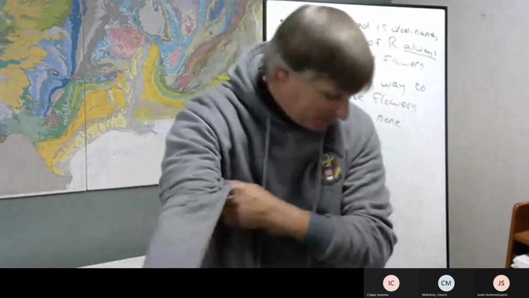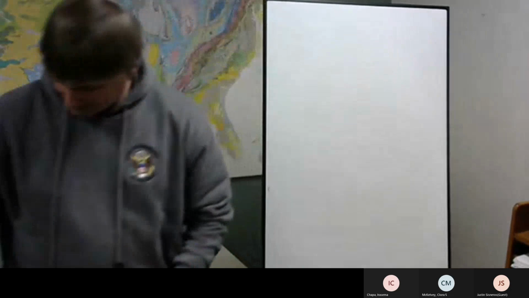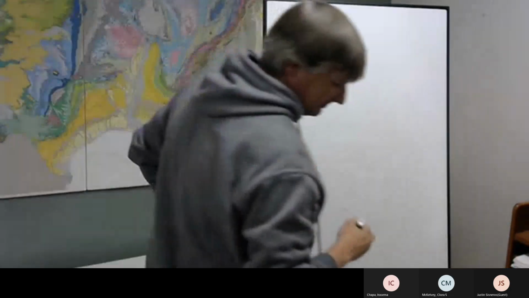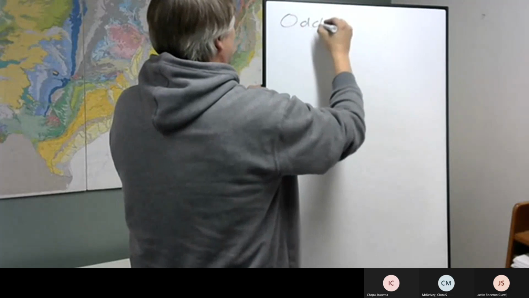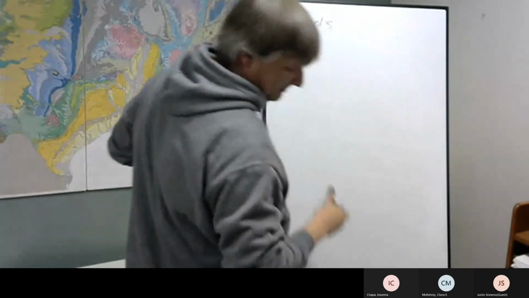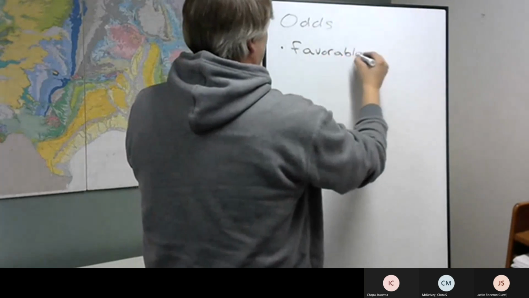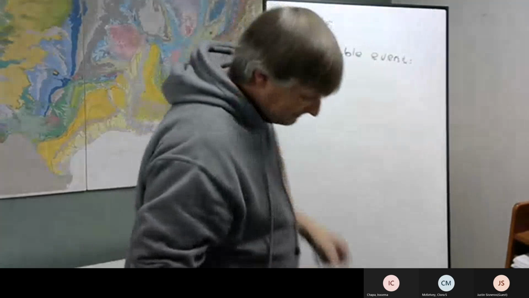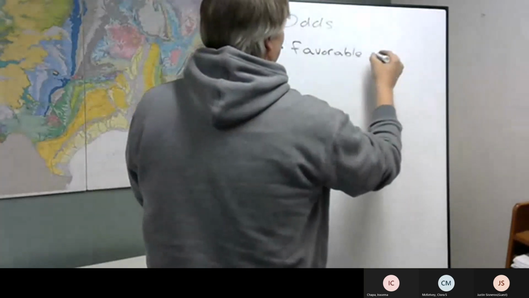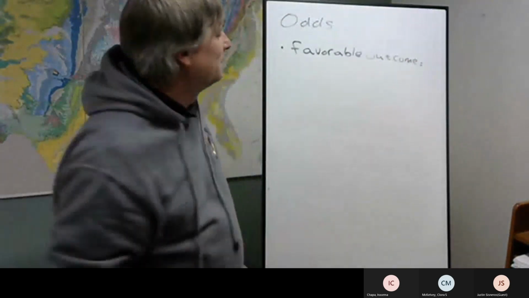All right. So the last thing to talk about tonight, and just for the sake of time, I'll probably just run through the formulas, is the concept of odds. So, talk about a favorable event, or favorable outcome. Here, let me use the words they're using. Favorable outcome. It satisfies some event, or it's part of the event that we're looking for.